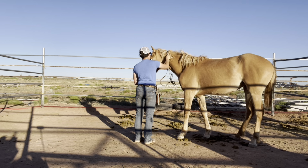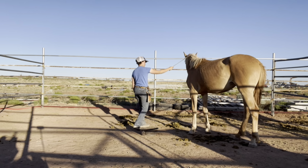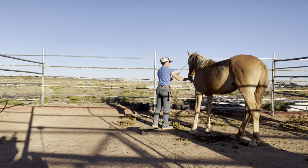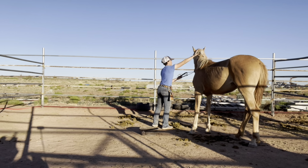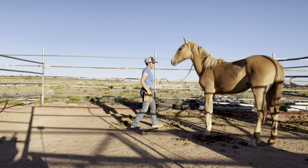So here's where Saphira decided that she wasn't sure if she wanted the halter around her neck, and she started to wander off. And at this point, she doesn't understand pressure, so I can't hold on to the halter and keep her from moving away. So I just let go of half of it, and then I waited until she stopped moving. Here I clicked, but then she looked away, so I waited a little bit and then clicked again when she was being good.